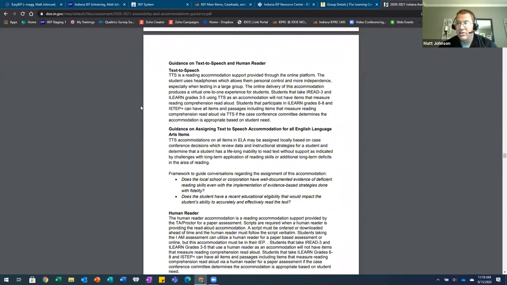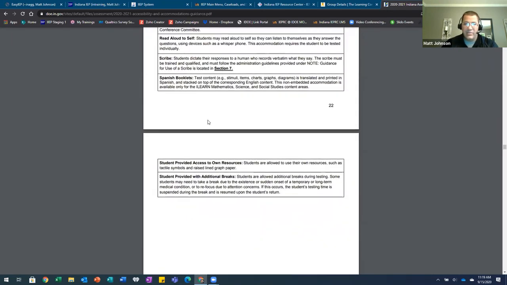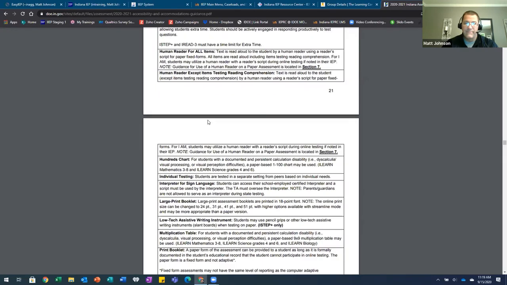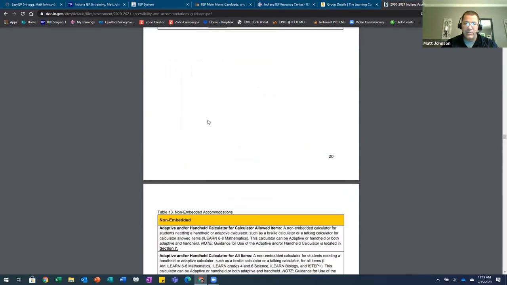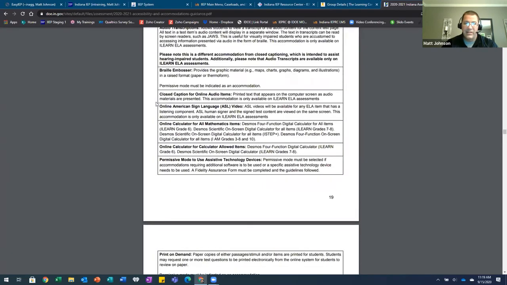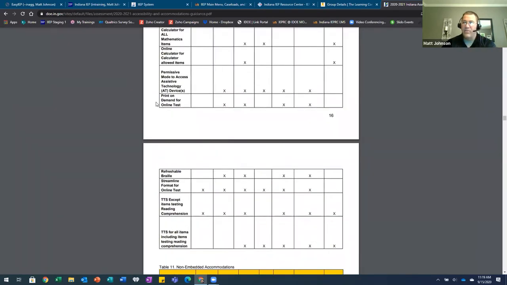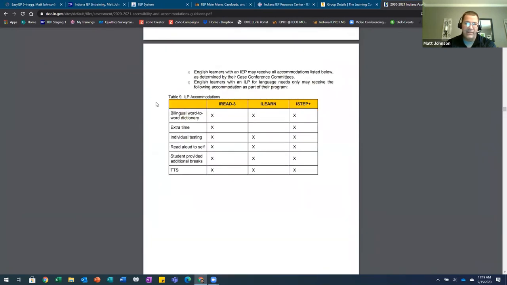So that's a good resource to have, print out and review, because it spells out exactly what accommodations are allowed, what they look like. It defines all of them. I get questions around the different pieces all the time, like refreshable braille. What's that? What do all these different pieces do? This defines all those things for you and where it's allowed in the system.